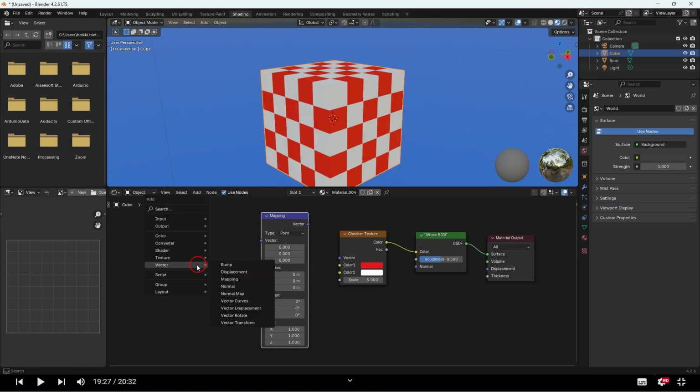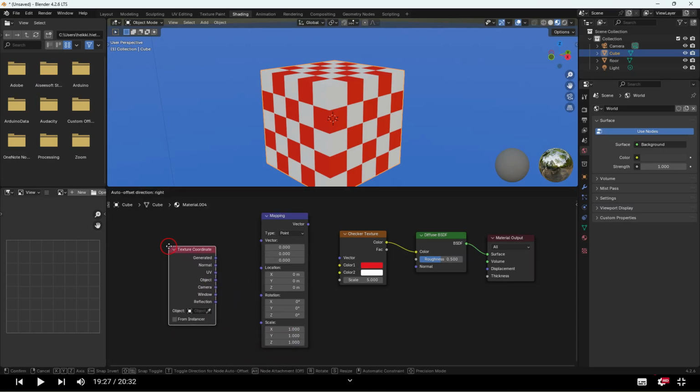And we need another one in the input nodes called texture coordinate. This one here takes the object, takes the geometry of the mesh, and is then used to tell the texture what kind of object the texture is on.